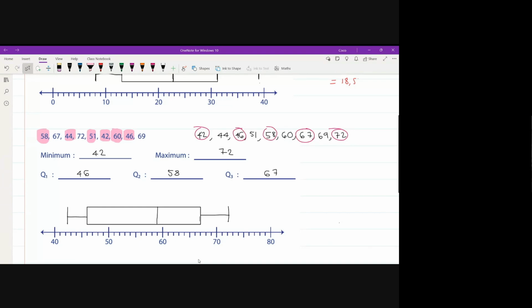All right, okay, cool. So if we look at what we've got in this particular box and whisker, you will note that my Q2, my median value, is more towards the right-hand side. Can you guys see that? It's more towards the numbers on this side, right? So it shows, let's say, for instance, if this was a test, and the median score, the person who should get the middle number in the class got 58.